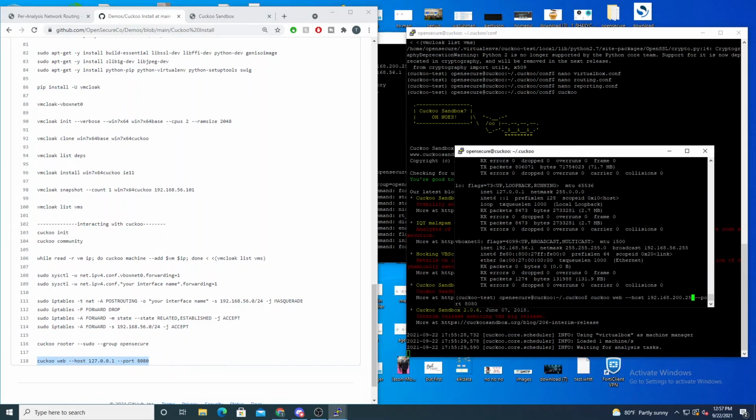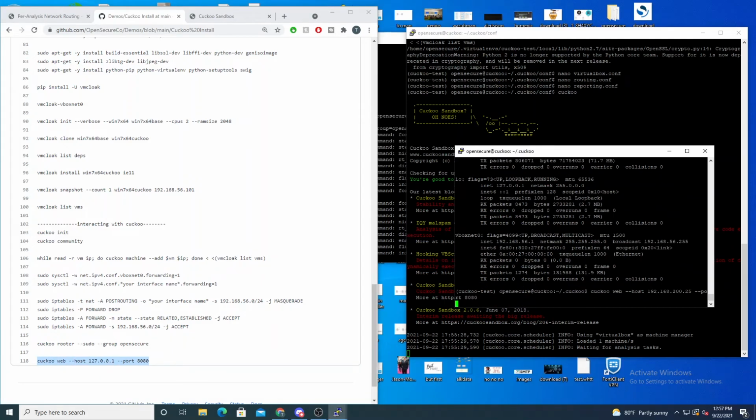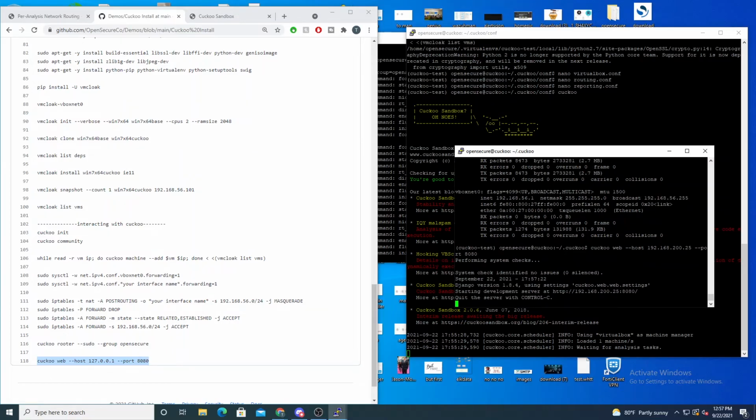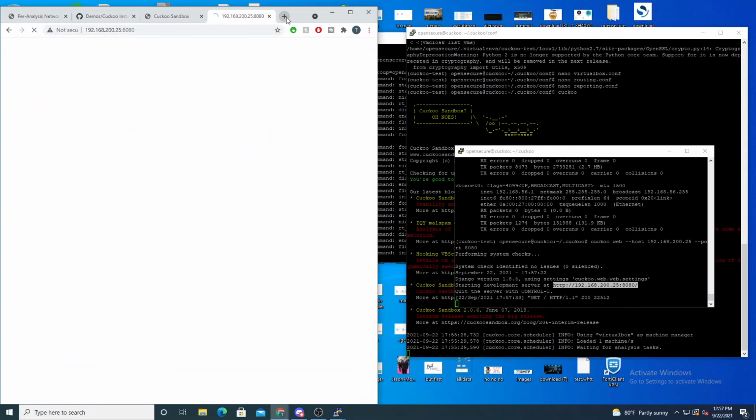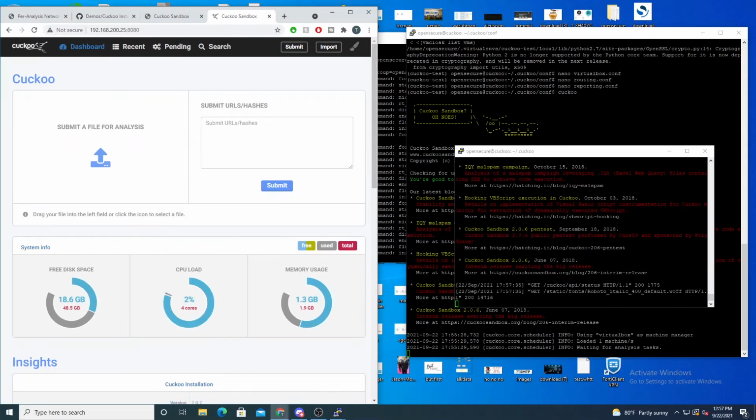So this is the IP address of your host server. I'll go ahead and do that, and we should see that it has started. Okay, that looks good. Now we should be able to connect to this from our browser. If I just copy and paste this in, good. We have now loaded Cuckoo's web UI, and we are ready to run some analysis.